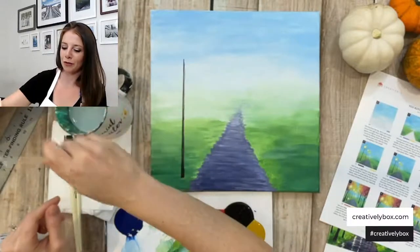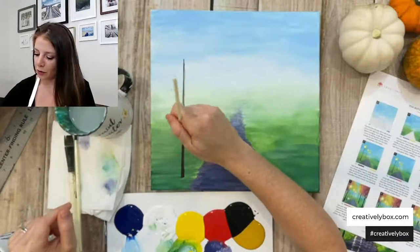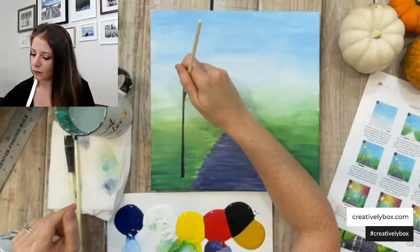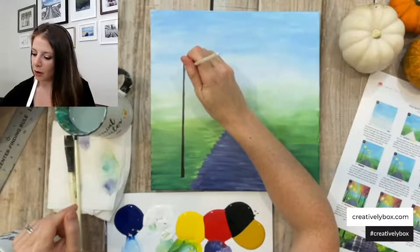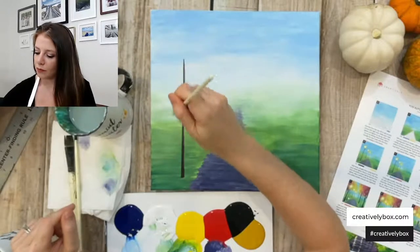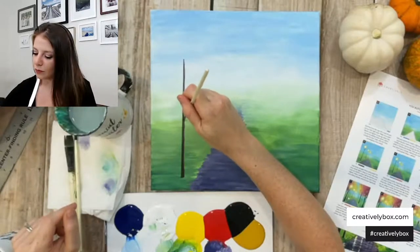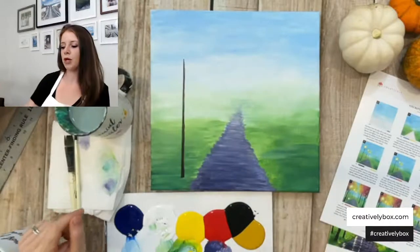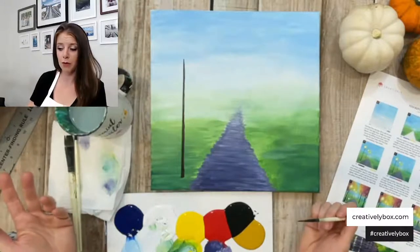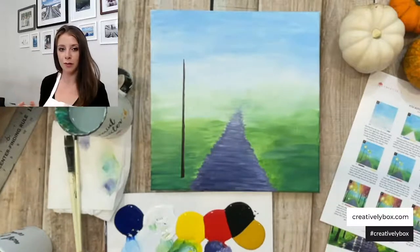I actually wanted to switch my brush and then I forgot. So I'm just making it a little bit thicker. And I'm leaning my elbow on the table just to steady my hand a bit. If you make it too wide at the top, which there's no such thing because streetlights could be wider if you want them to be, just make sure that the bottom is a little bit wider than your top. If you made your top a bit wider, make sure that the bottom is even wider than that.